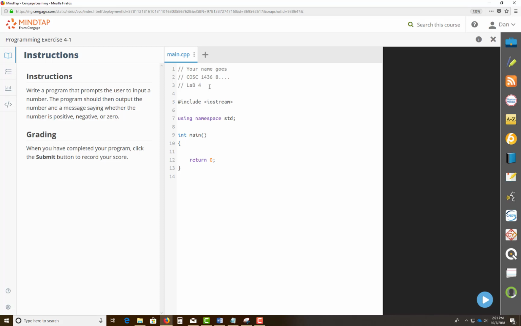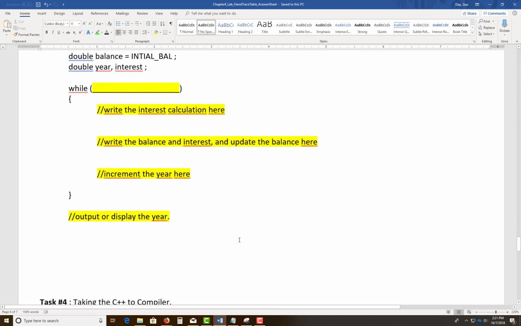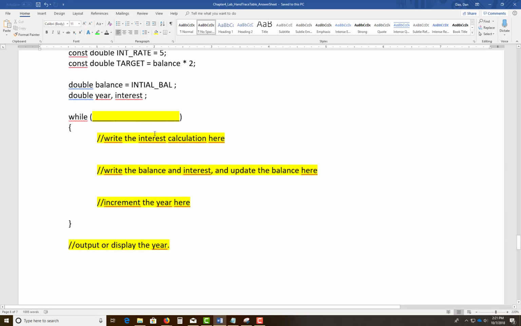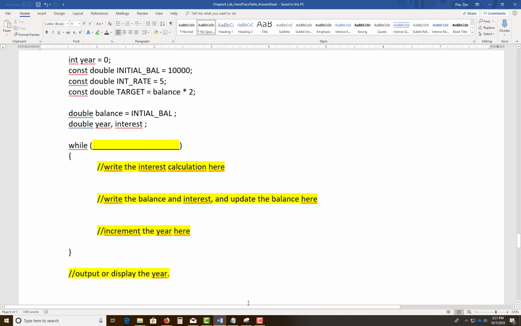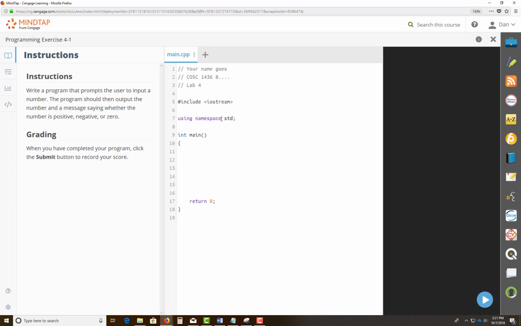When you come down over here, you have our basic skeleton. And this is what I'm looking for, this part right here. Take that from your task number 4 or 5 where you wrote the code, this section of the code right here, and I want you to put this section inside of this code right here. This is where it goes. Once you're done with that, I would like you to run it, making sure everything's in place. That's what you want to do.